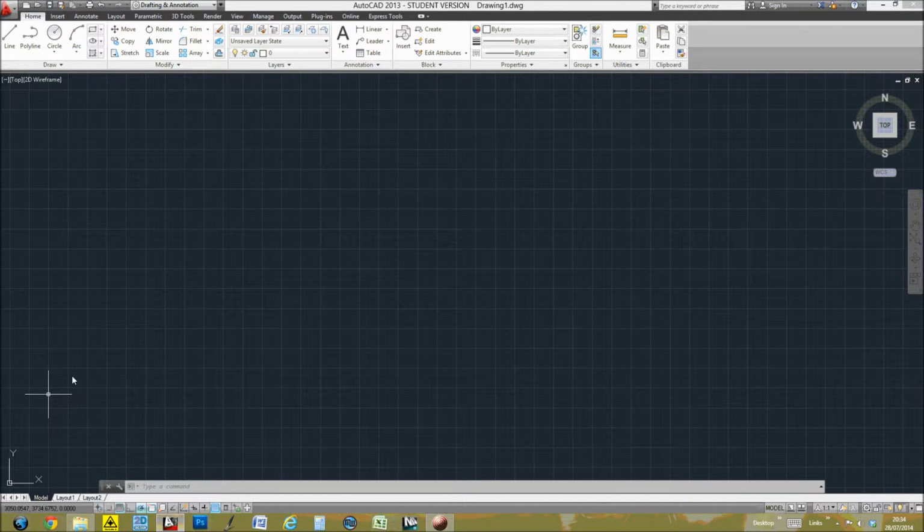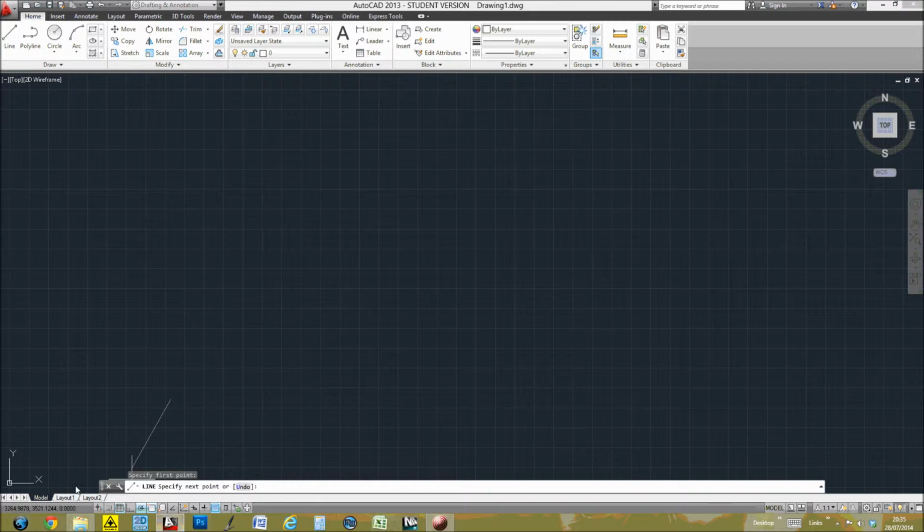So let's start by just doing a very simple drawing. I'm going to use the line command here up in the top corner, and you'll notice in the command line box here that it tells me that it wants me to specify the first point. You do that just by clicking with the left mouse button. You'll also notice that my line has got some snaps built in. It's snapping to certain angles.